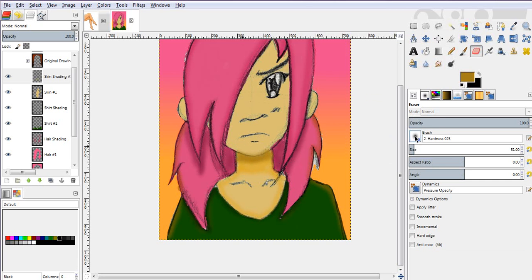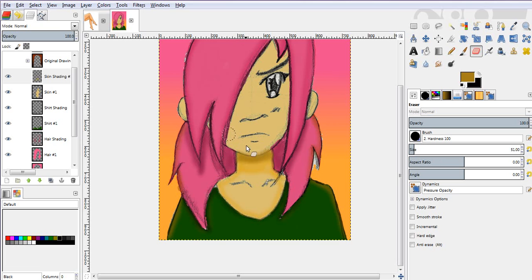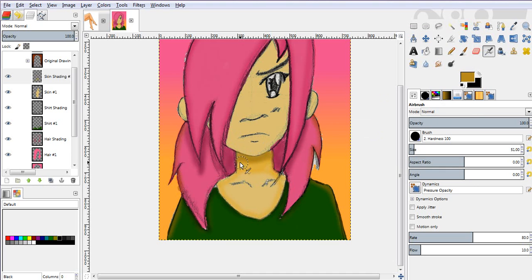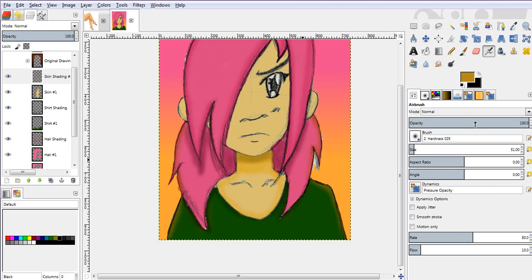And they come back with the finished product, the color attached more pleasingly, really. Not even properly. You can do it however you want to do it, but if you want to, whoa, what did I do? Star, I didn't even know that was there. Hardness brush, there we go. If you want to do your artwork in a way that will make people go, ooh, very good idea to use a selection of colors that is gentle. Use gentle sort of transitions, and you'll have a lot better time with your escapades.